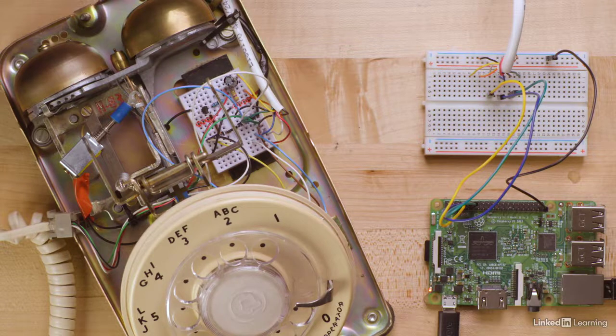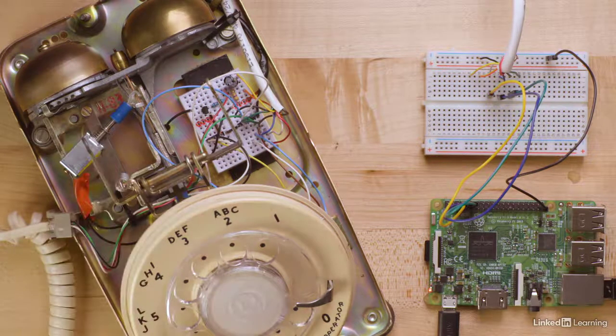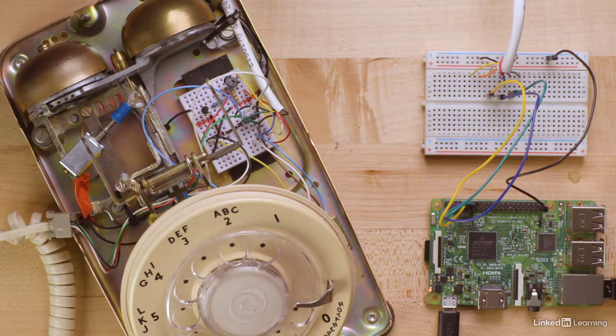After some reading and exploration with a voltmeter, I identified three switches. First, the handset, or hook, the rotary dial, and a switch known as off-normal that's located underneath the dial. It indicates when the dial is not at rest.